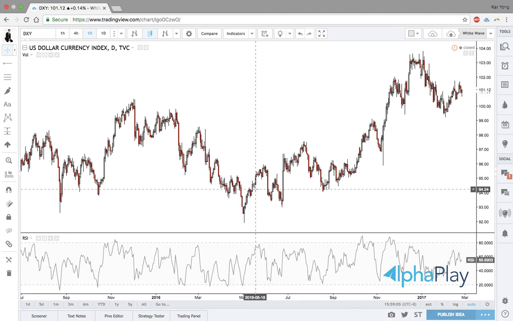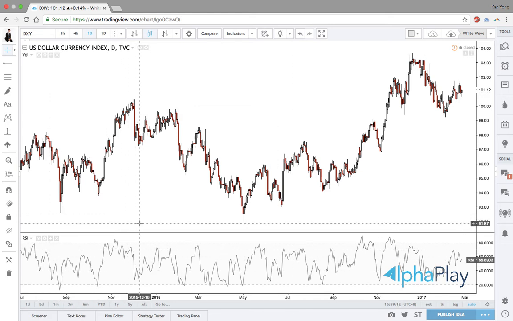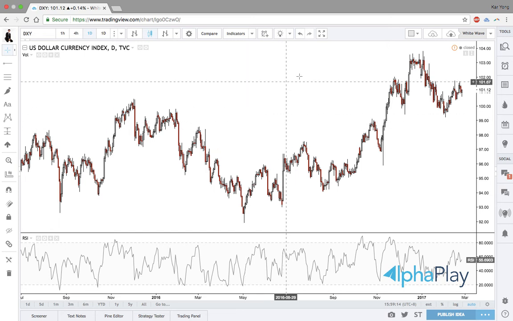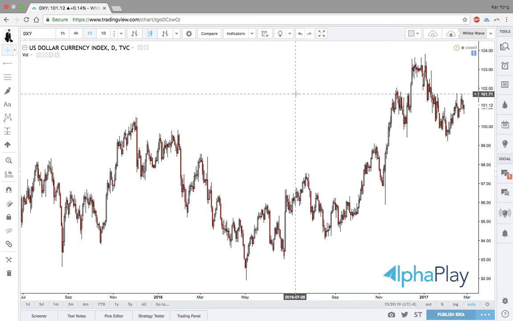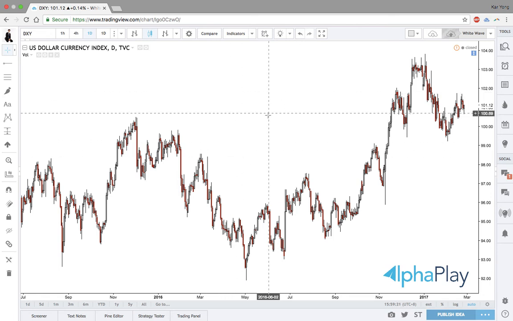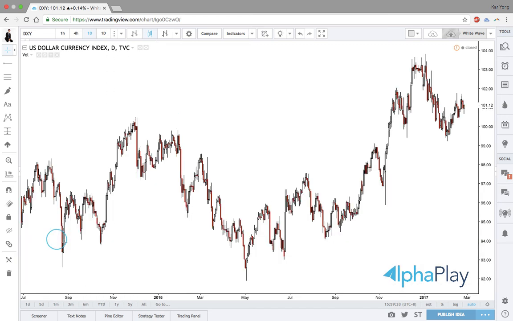A quick tip is that if you do not want to see this indicator but you do not want to delete it so that next time you can bring it up quickly, a quick shortcut is you go over to a blank space of your chart and double click it. It will hide the indicator itself, and next time if you want to bring it up, you just double click it again and your indicator will appear. But of course, if you want to permanently remove this indicator, you can just click the delete button here. Next time you double click it, nothing will happen.